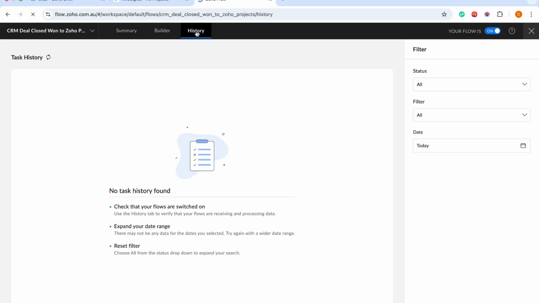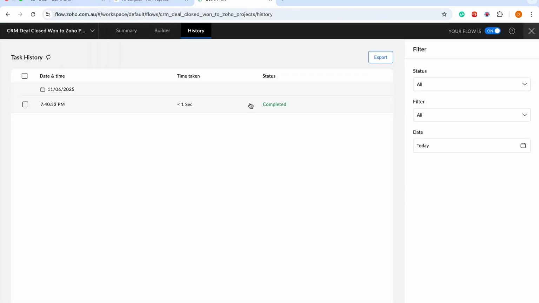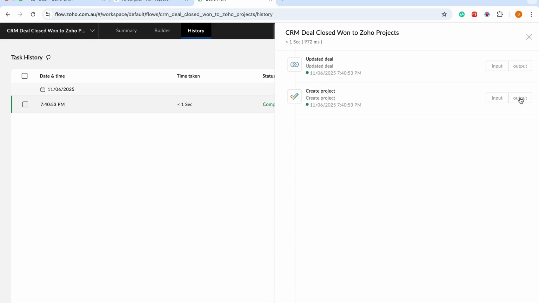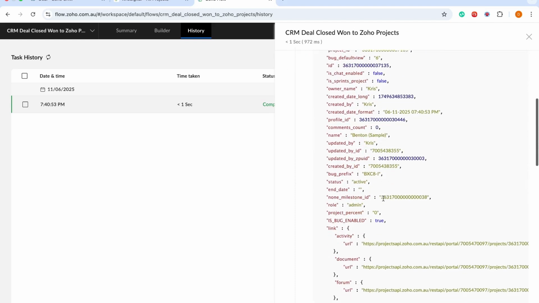This history here. So it tells you completed. If it tells you completed, your flow worked. If it tells you failed or filtered, that means your flow did not work. So you can see it shows green here, it shows green here. So the output is this. So this is the output.